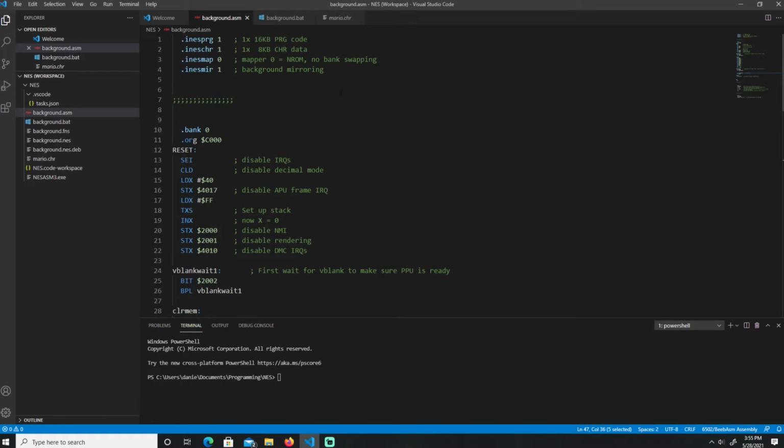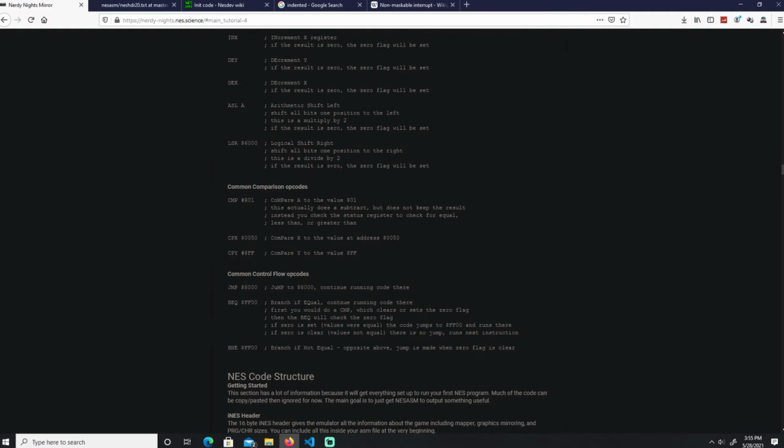So the first thing that we have to actually do is add our iNES header. iNES was an old emulator back in the day, and these headers are used just to give information about our game to the emulator. It is such a popular format that it's used even on the Nintendo Switch to run emulation code. Whenever we have this .nes file ending, it's going to be an iNES header compile.